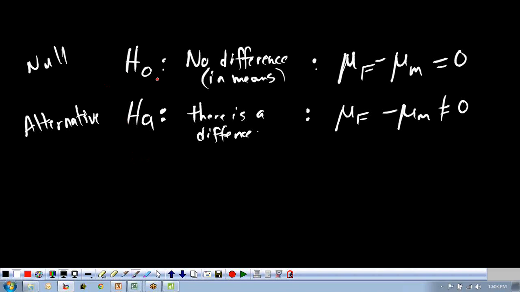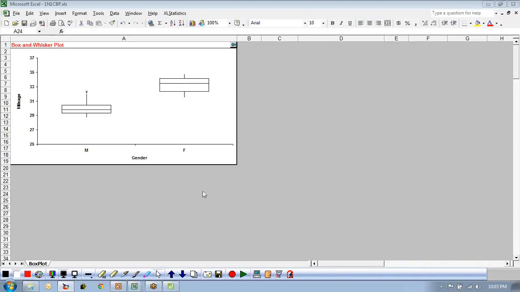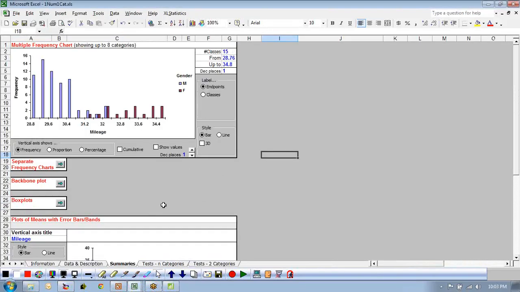Basically, we look at the data and ask which one we conclude is true. The way it works is we assume that the null is true. It's like in the courts, innocent until proven guilty. We assume the null is true, and if we find out that the probability it's true, or the likelihood, is very, very small, we will reject the null and go with the alternative. It's that simple. We can actually do that in Excel statistics. We'll do lots of other examples with this. In Excel statistics, that's actually given right here.